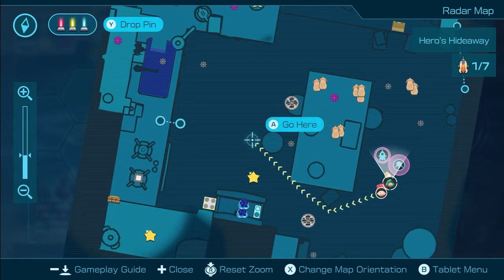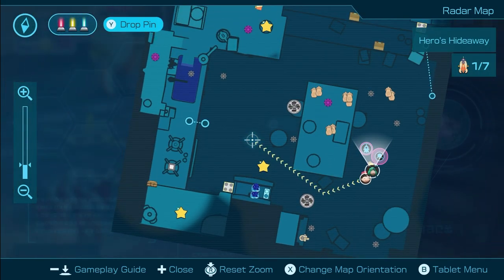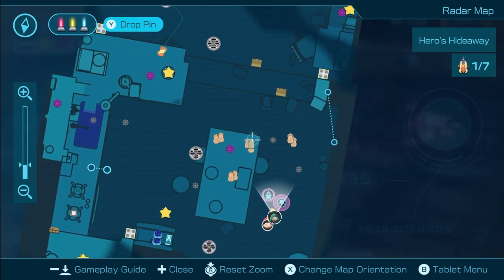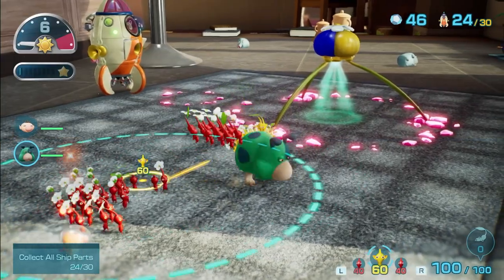Let's see. How do I do this? I need to go there as well. I need to freeze. I have ice bombs. Problem is, I need a captain here. I think I'll postpone this.